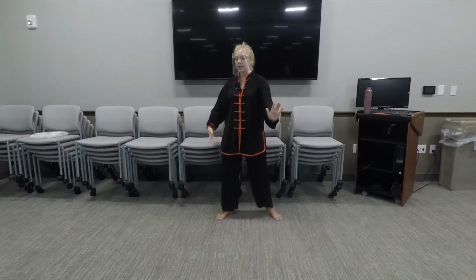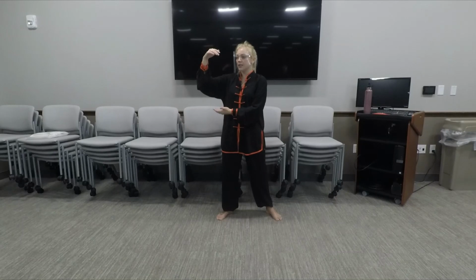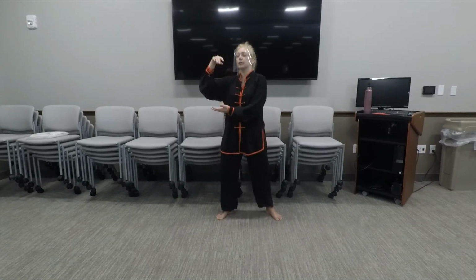So we're going to start with a Tai Chi ball on the left side. Tai Chi ball left is left hand up and right hand down. It's kind of like you're holding a ball. So your palms are going to face each other. Shoulders are dropped, your knees are soft, tailbone tucked in, and your chin is up. And then you're just going to go to the other side and switch the ball.